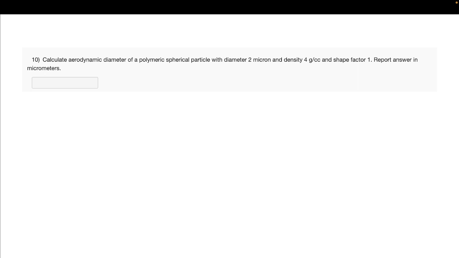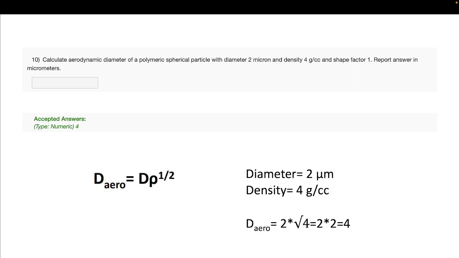Because it says aerodynamic diameter, by definition, the diameter of a sphere with the density of 1 gram per cc. So if it is also in micrometers, maybe the answer is 4. Yeah. Sure. You're absolutely correct. I don't know why they have made it so confusing. But yeah, the straightforward answer is you take the aerodynamic diameter formula, which has a simple conversion of your physical diameter and root of density, and you just put it in the formula, and then you'll get the answer. I don't know what is happening here with this unit conversion. I think they're trying to confuse people.